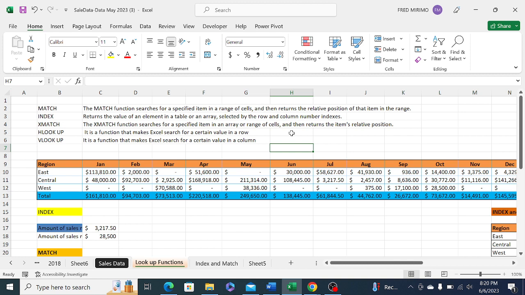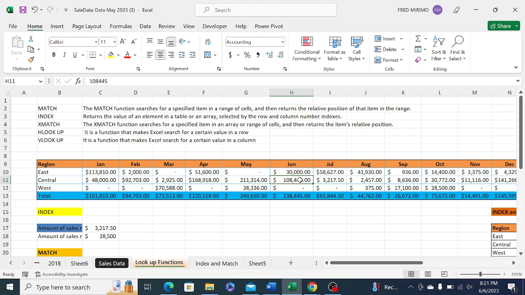For example, here in this data set I just selected this data for regions. When you want to find the position of a value in this range, you can use the MATCH function to find the relative position of that value.